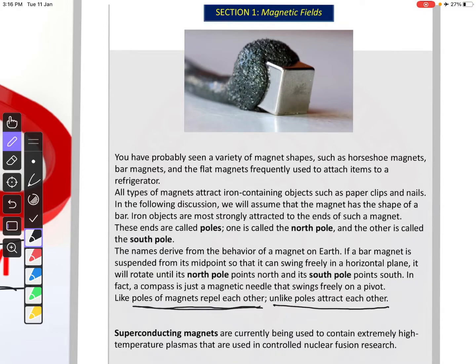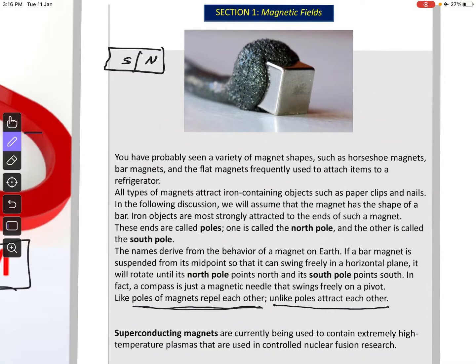You know that for understanding the magnet much better, we just have to draw a line showing the north pole and south pole. And we have a field for that magnet. To make it easier, we're going to say the fields start from the north pole to the south pole, as you see. These red lines we call magnetic field lines, and later we're going to talk about them in detail.